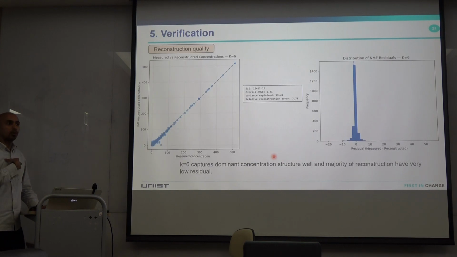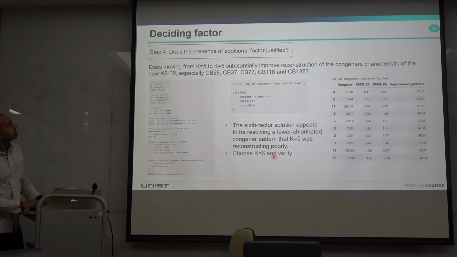Now I chose k equal to 6 and ran the ones because I found that the 2 other factors that we get still explain the data. So the measured reconstruction versus mean reconstruction is very good. SSE is good. Root mean square is perfect. Variance explained is the most important parameter. It's 99.4. This gives us the idea that we are going in the right direction. That 6 is actually the right number in this data set. And then from there it's all reinforcing that k equal to 6 is the right answer.